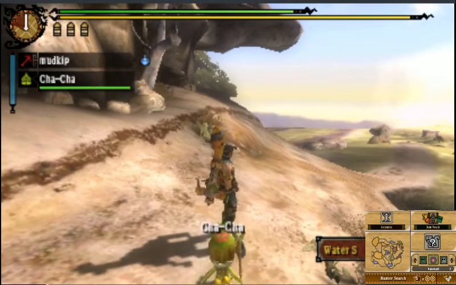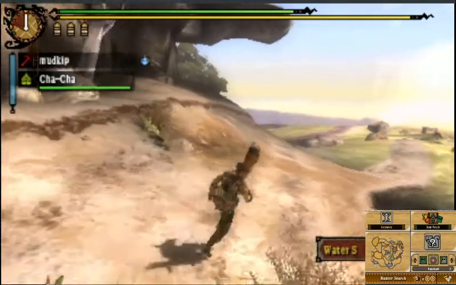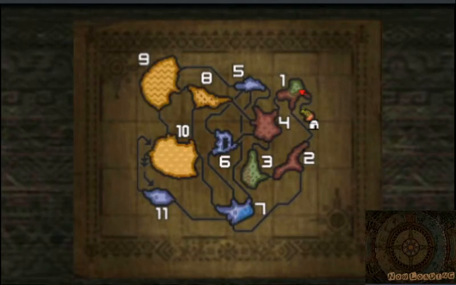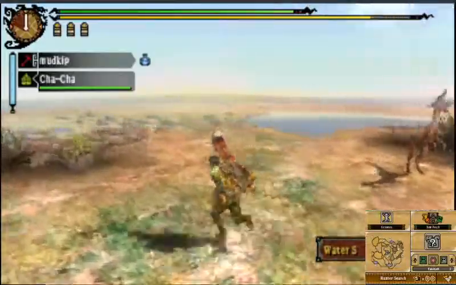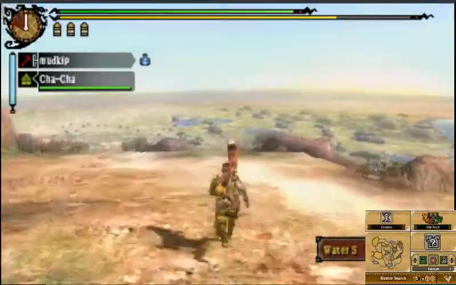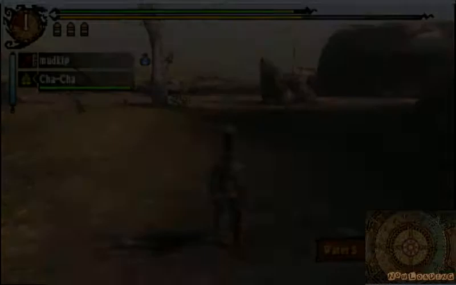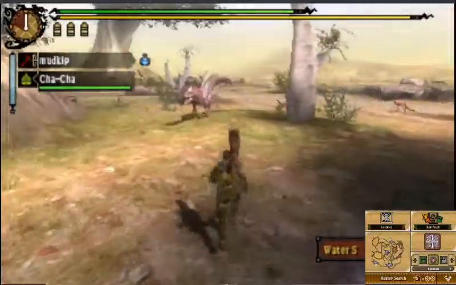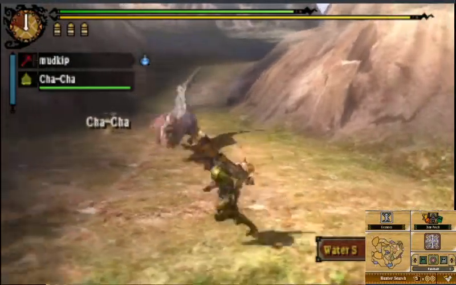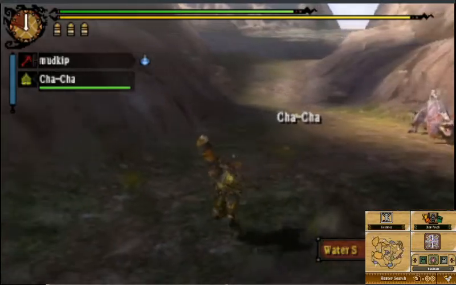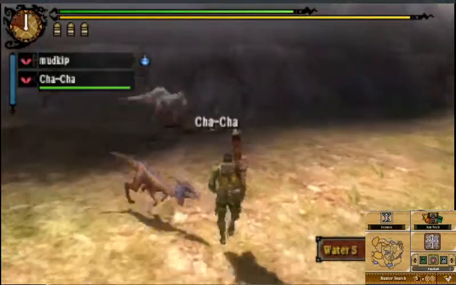Usually, you would want to use your most powerful ammunitions first, then the second powerful, and down in that order, because there's just no sense in using a weaker ammunition before the stronger one. You just want to deal the damage as fast as possible. And the Great Jaggy is here. Let's mark him with a paintball. You don't really need to mark him with a paintball as a ranged user because you have the paint ammo. But let's get this fight on its way.